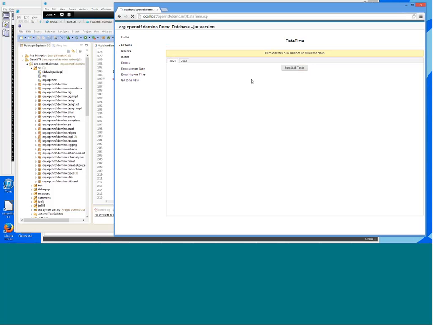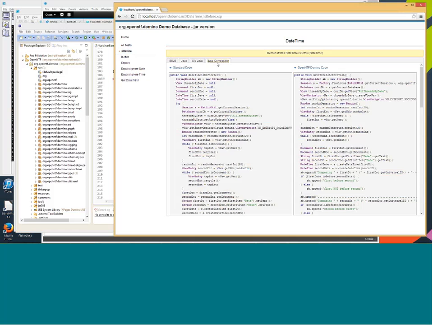Date times are another example. This is actually one of the chief reasons that I wanted to initiate the entire project. I was sitting there writing some stuff to manage conversion of Lotus date times into Java date times, and I just started banging my head against the desk and realized that it was just so frustrating to have to do.